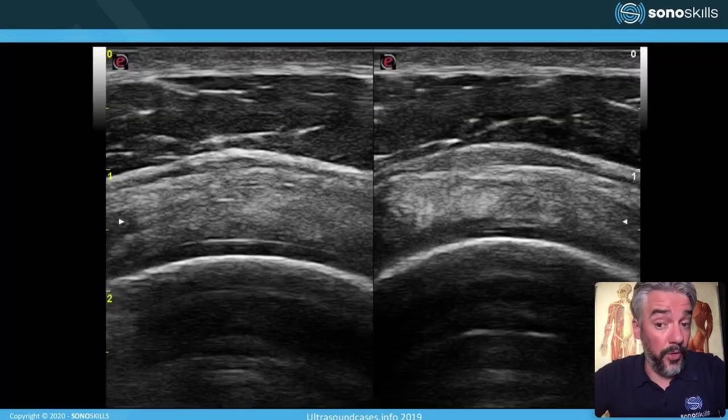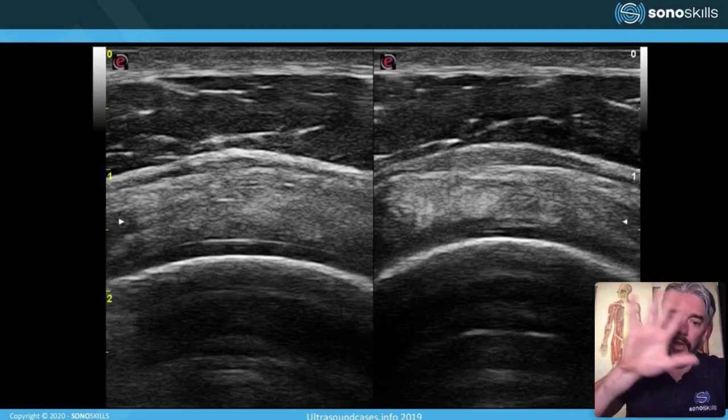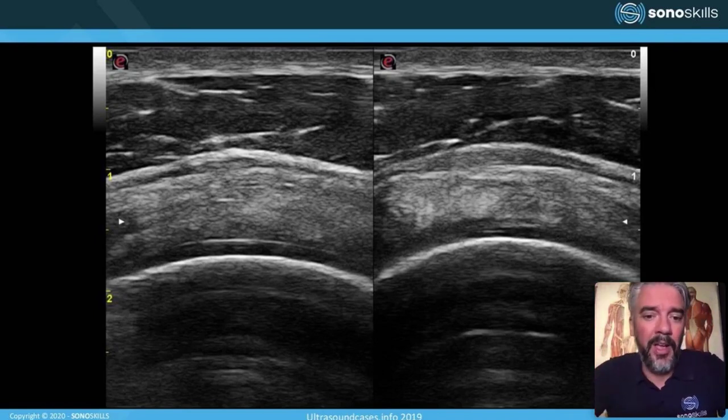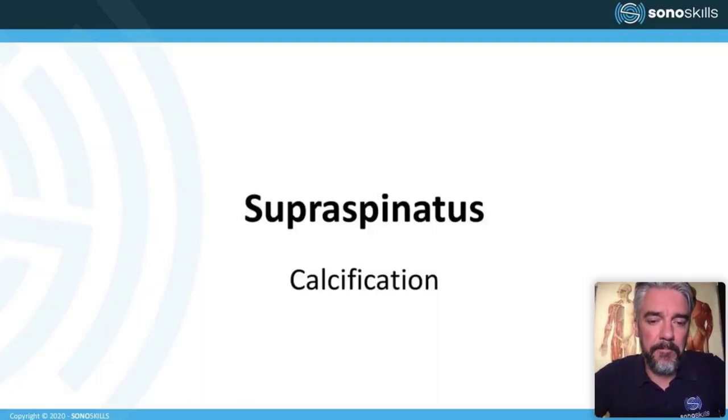That was longitudinal. This is transverse, and actually the same. In this case, the thickness of the left one is a little bit thicker. So it's a thickened tendon, and also it's not very equal in echogenicity. We don't see any tearing, so there is no partial, full thickness, or complete tearing. So this is a clear tendinopathy. We would like to have a nice even spread, if possible, of the echogenicity in the tendon.